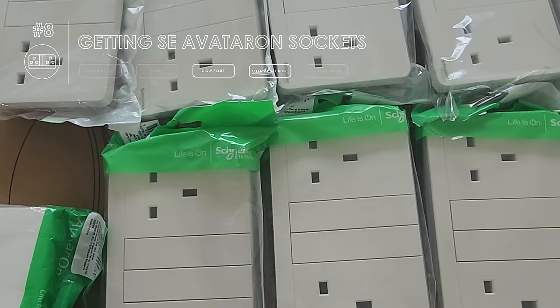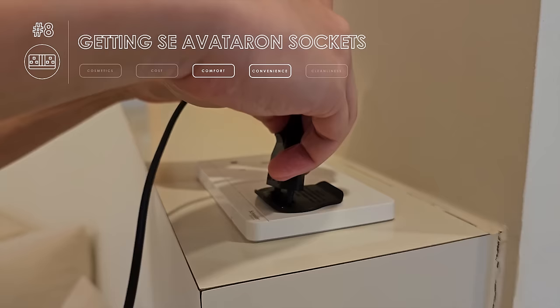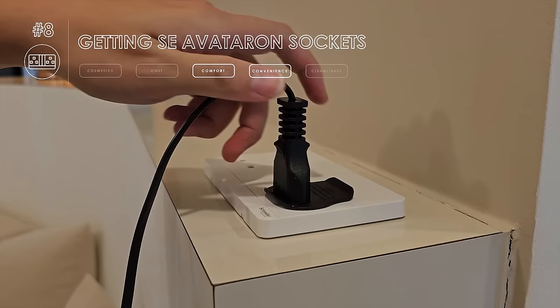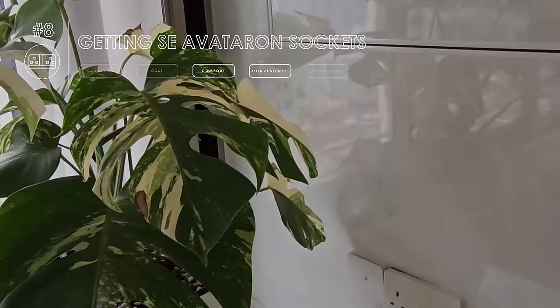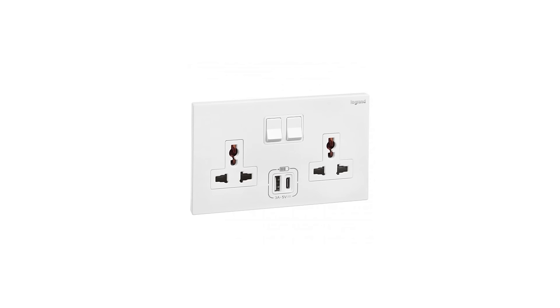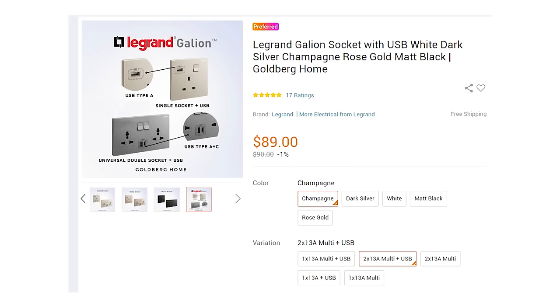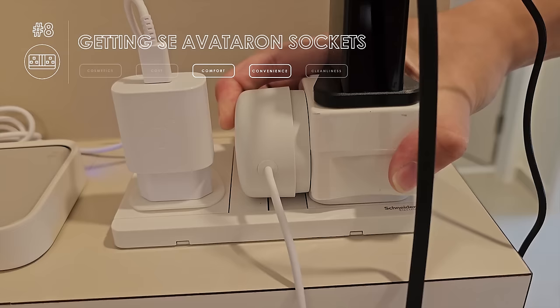We really regret getting these sockets because it is a pain to plug and unplug devices that require a 2-pin adapter. Here's an old-school ordinary socket in comparison — smooth and no issues. It got so bad that we've worn off the socket on our serial panel, and the plastic edges are also disfigured with each use — you can see the rounded imprints the 2-pin plugs left behind. Ideally we wish we had universal sockets, but they do not come cheap. The Schneider Electric avatar sockets also have a big switch so they're very sensitive, especially the double sockets — our fat hands will accidentally turn off the adjacent socket when plugging in.